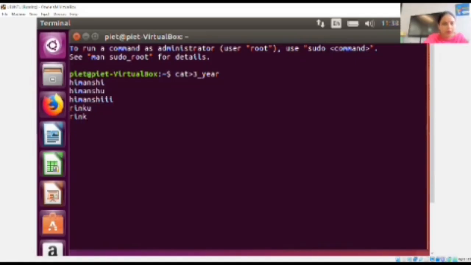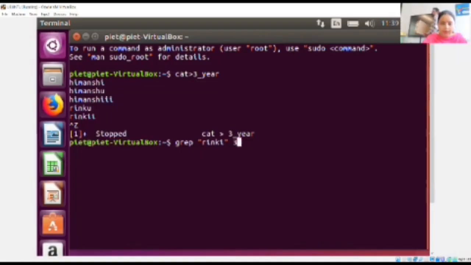Now let me write the grep command and extract some content from these names, to implement the star and dot operators, that is the asterisk and the dot operator, from the file. So let me write grep and then Rinki, which is present here with a different spelling, and then give the name of the file, 3_year.